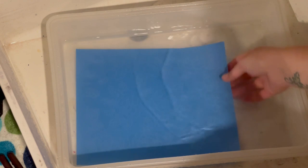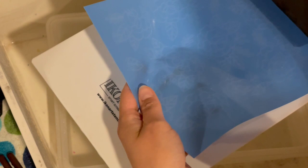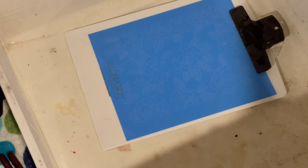So I can already see my image. See if you can see it there. I can see my image some. So that means it's going to be ready to start being washed out. So I'm going to attach it to my Ikonart clipboard and use slightly cold water. I try not to use too hot of water so that I don't wash off the adhesive on the back. This just seems to be what works for me. And then I make sure that my sprayer is on the most powerful setting.